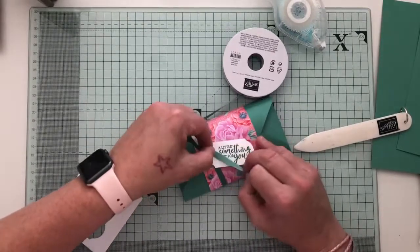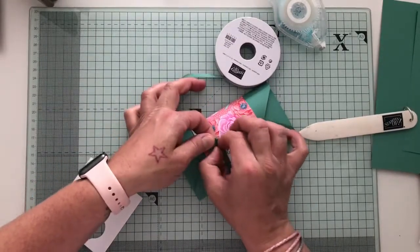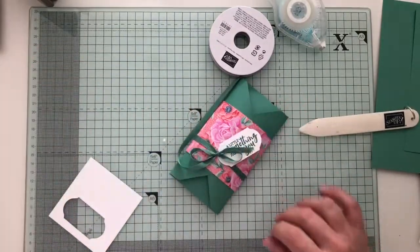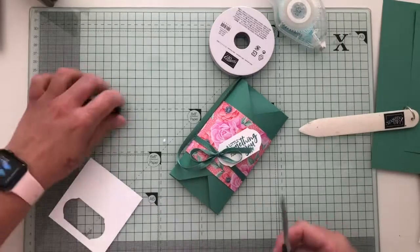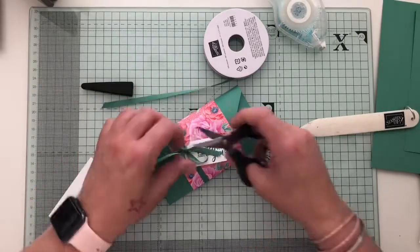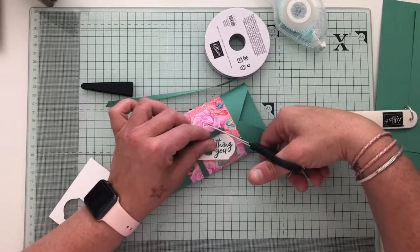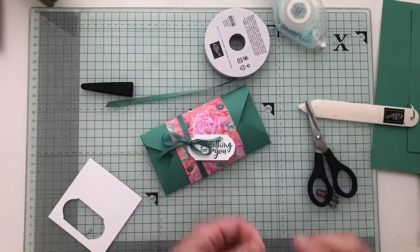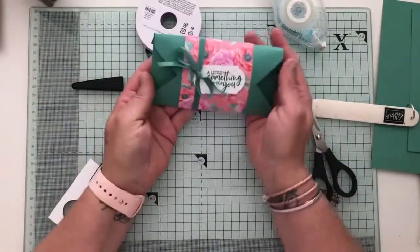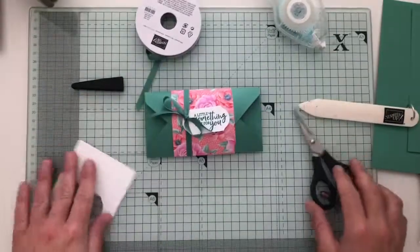You see where I'm going with this — just tying that in a bow and trimming the ribbon. Just laying that out and trimming that end as well because it's gone a bit scraggly. And there you have it — a really quick and simple little treat holder. Thank you for coming. Bye.